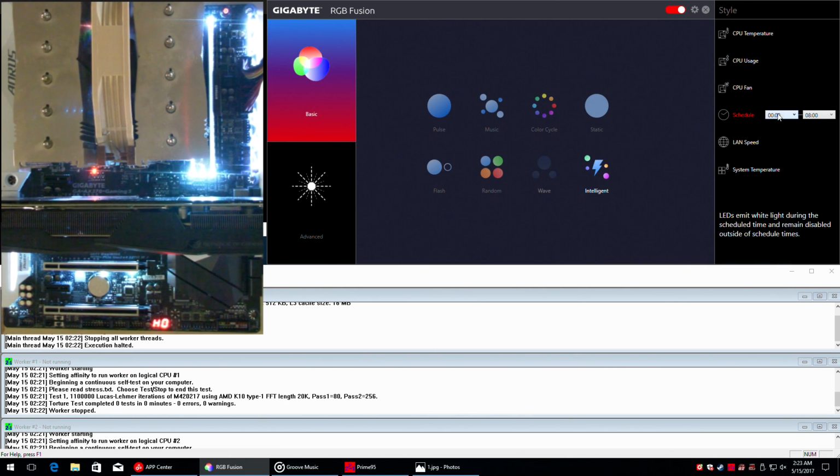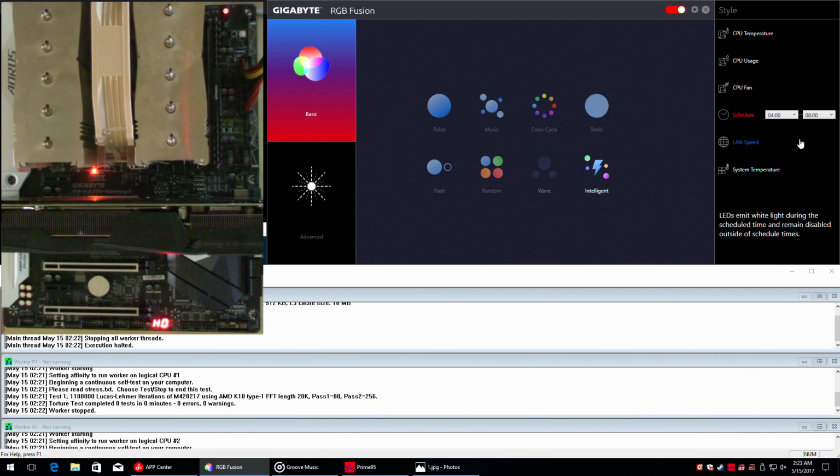Okay, you see now it's on, but if I change this, let's say 4 AM, now it's off, and it seems this works okay. Unfortunately, you cannot change the color or the effect for this mode.